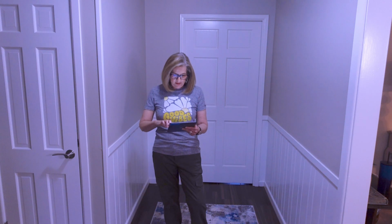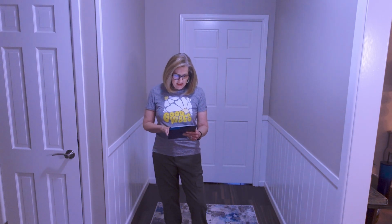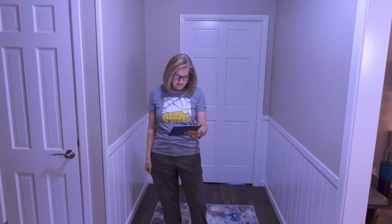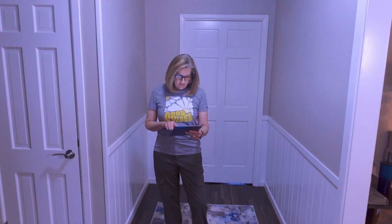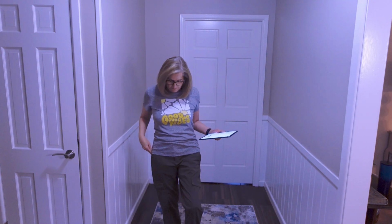Save 10%. So I'm going to go back over the prices really quick. This is $38.40. The jacket is $87.20. These pants are $79.20. Super cute. The cut from the cloth, $75.20. The sweatshirt, $62.40. And this is, no, the striped shirt is $46.40. So let me know what y'all think.